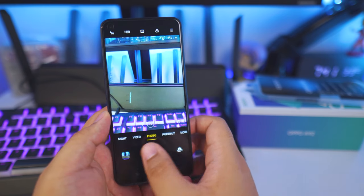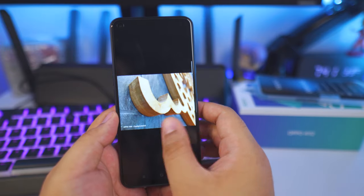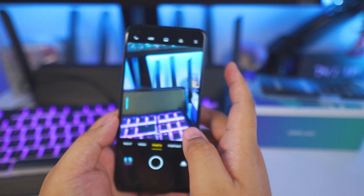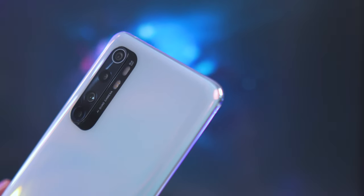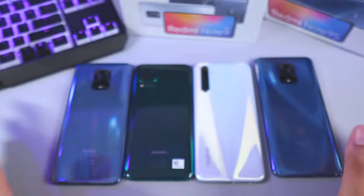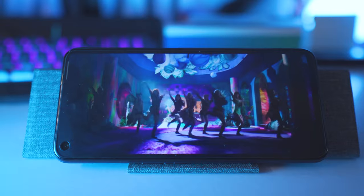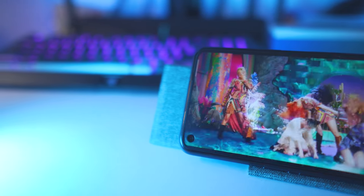That's going to be it for my full review of the Oppo A92. It's kind of hard to recommend this in 2020 because it asks for 16,000 pesos — that's a lot of money for something equipped with only a Snapdragon 665, considering we have phones at almost the same or even lower price range with Snapdragon 720G processors, like the Redmi Note 9S and the Redmi Note 9 Pro. If you're not really a fan of Oppo and you're just looking for the best mid-range phone, this is not going to be it.